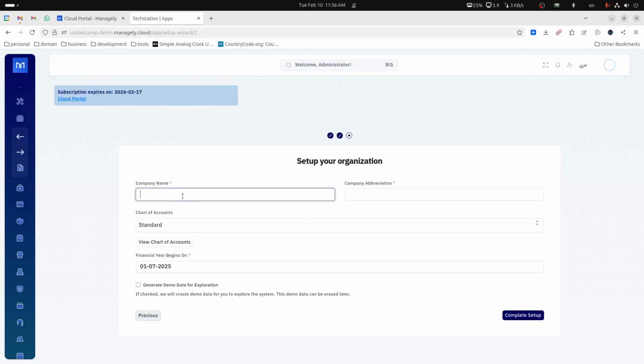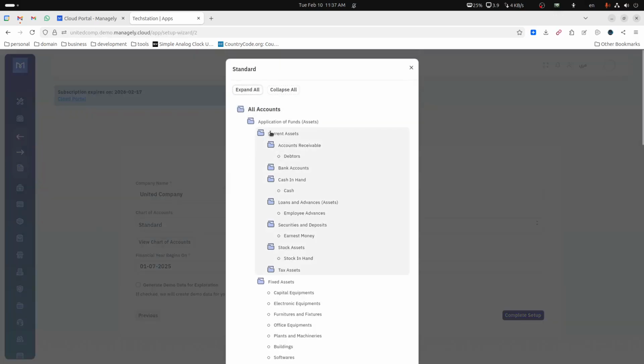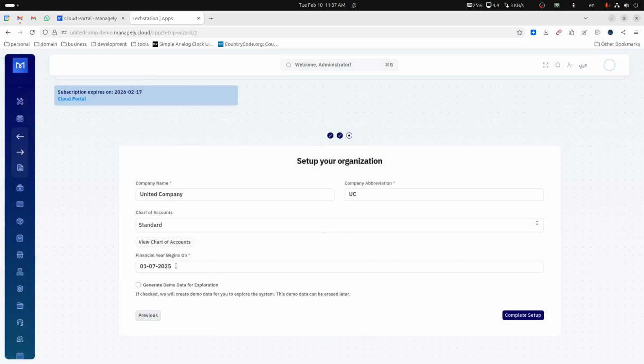Now you're going to enter the company name, the company abbreviation letters, and then select the chart of account standard or standard with numbers. View the chart of accounts to verify, and then select the financial year begins on the date you want.